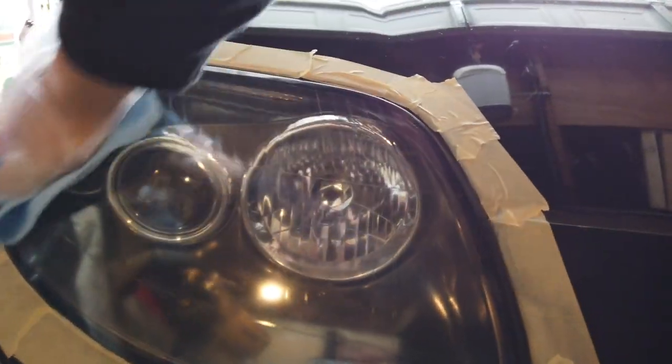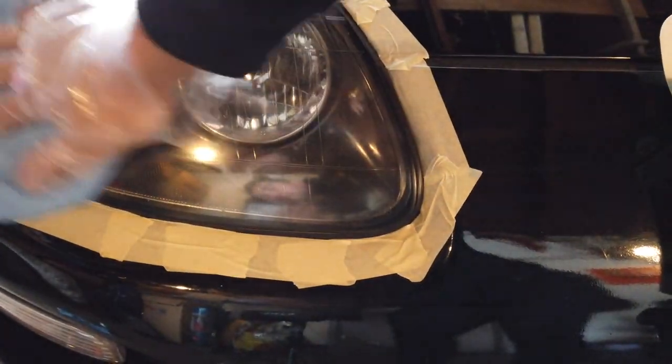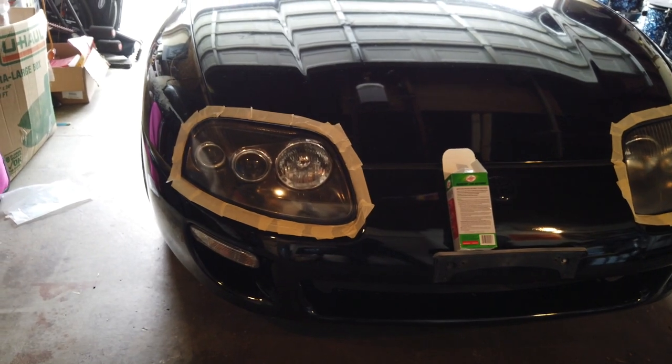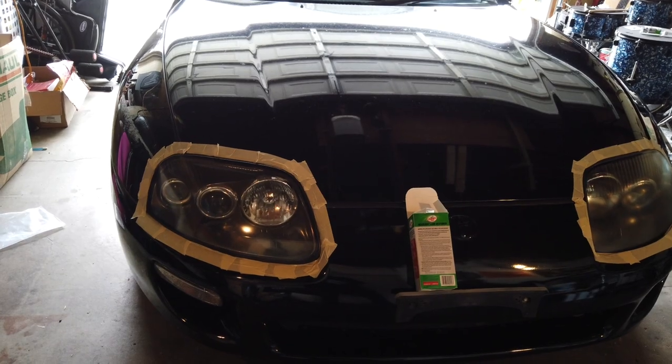Obviously I think there's some dirt inside — it doesn't appear to be on the outside, I think that's all on the inside. So I don't feel like ripping that apart right now because I do want to change these out eventually, but it's already looking a lot better. Let's try the other side now — there's that one, I'm still not done with it but there's another step I have to do to clean that up and finish it off.